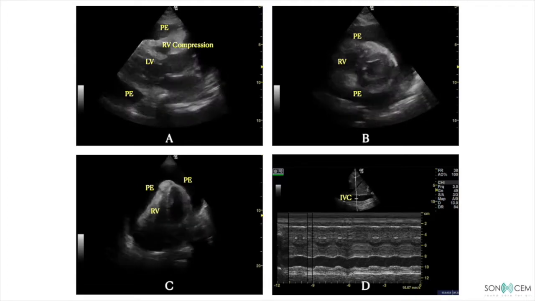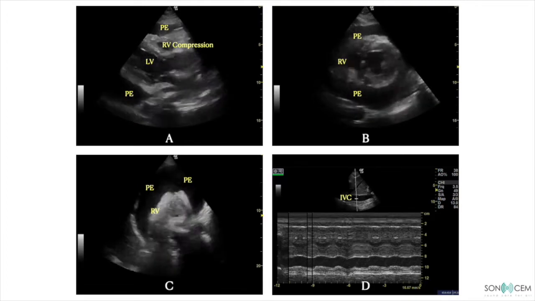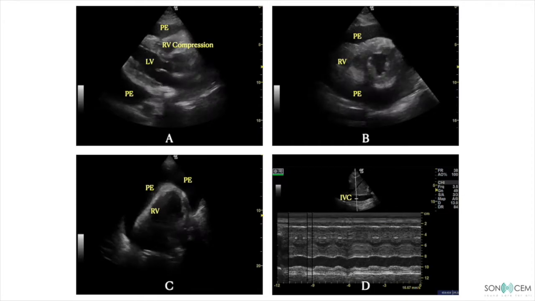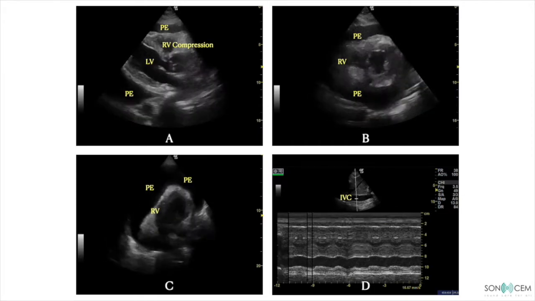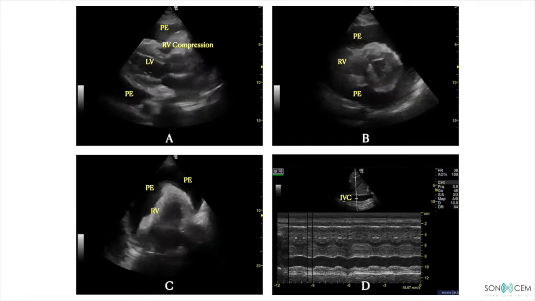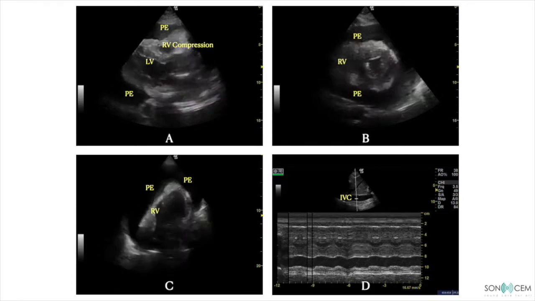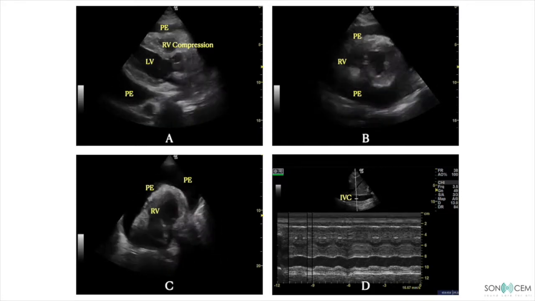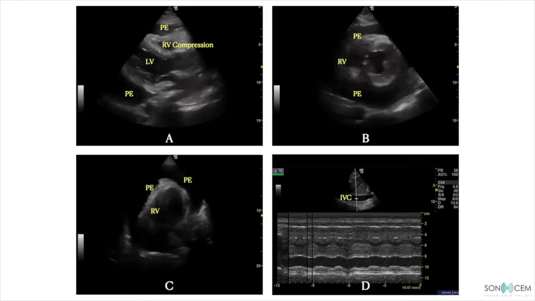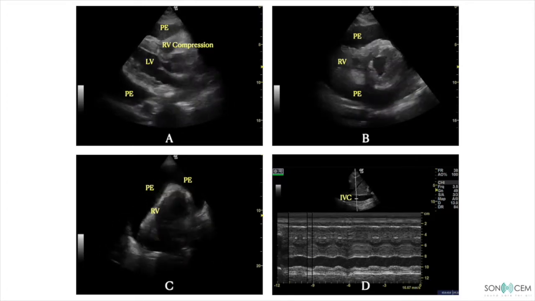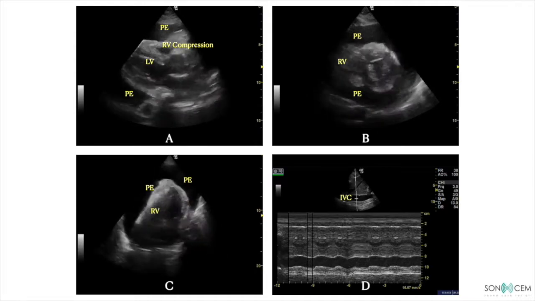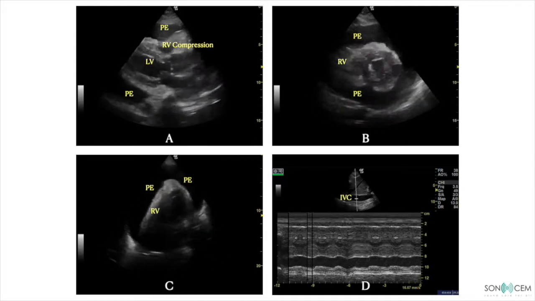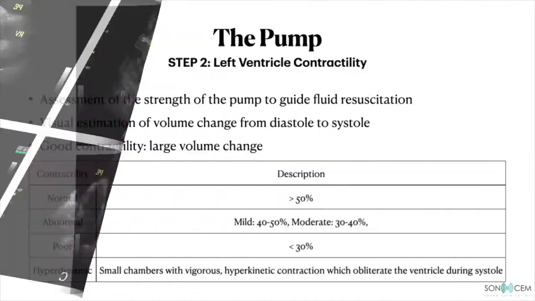The IVC can also help to facilitate the diagnosis of cardiac tamponade because of the pressure being exerted onto the RV and also the RA. So there would be a lack of venous return into the RA. Hence, the IVC appears dilated and also fixed, as shown by the still image in picture D.